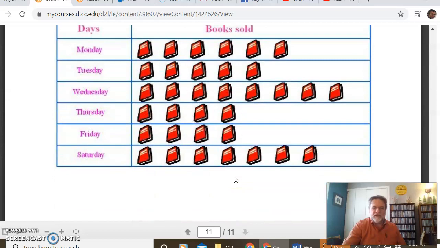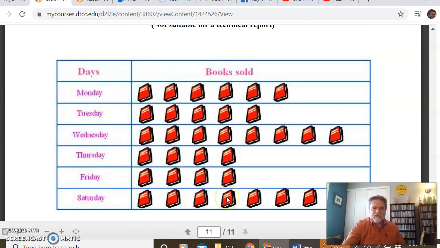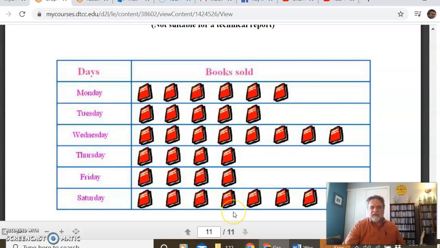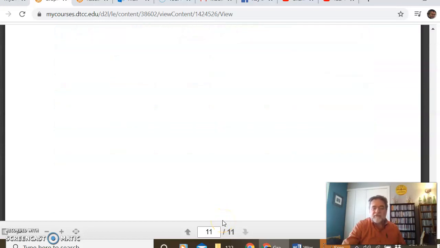And I just want to point out certain graphics are just stupid. This pictograph you never want to use in a technical report. They came out in the 80s with a magazine or newspaper in more of a magazine format called USA Today. And every day they had a little graphic, a pictograph of sorts that gave you information. Not that this couldn't give you information, but all a pictograph is, in this case, is just a bar chart. So just give us a bar chart and don't be so cheesy with it. It looks tacky. So that gives you some options for graphics. Again, they can be made, they can be found, they have to be cited.